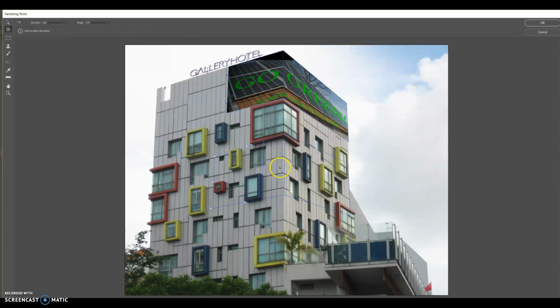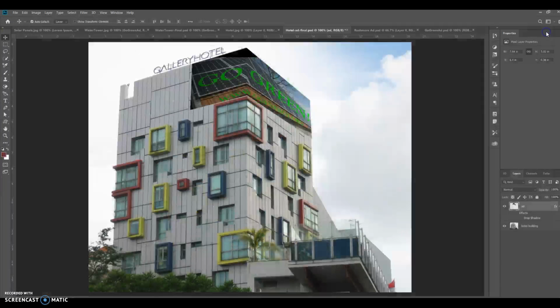Once you have these laid out, you do a Control V, and that pastes the ad that I copied from my other layer and places it in here. You then drag that selection into here, and it will conform into this grid that you made. Because we have this here, I want to cancel out of this.